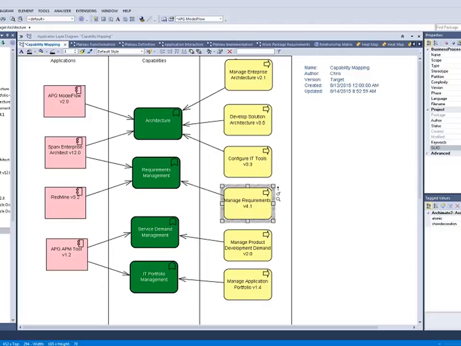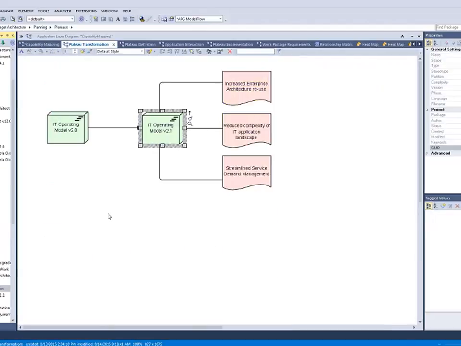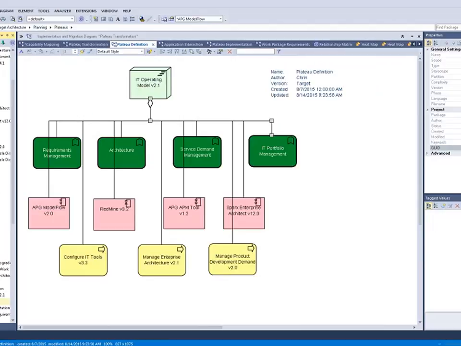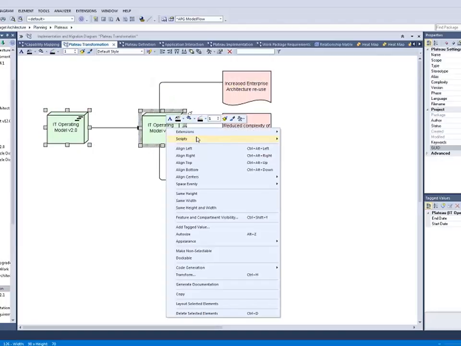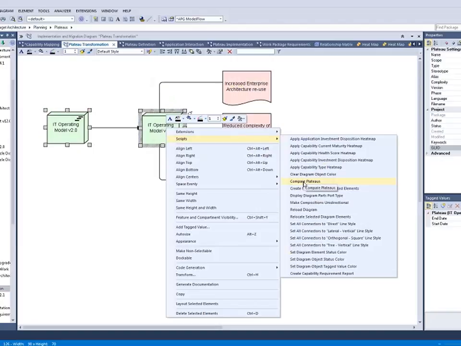So now once we have that capability mapping done, we can then, again, define, like we talked about, the plateau, its related deliverables, but then actually get into, again, the similar sort of mapping we saw before, where we had the capabilities mapped to the plateaus, the new and existing applications and new and existing business processes. And so now that I've actually created two different plateaus and associated a set of elements between them, I can do what's called a plateau comparison, which is how we can do gap analysis. So I'm basically going to select the two plateaus, and I'm going to execute the compare plateaus script.